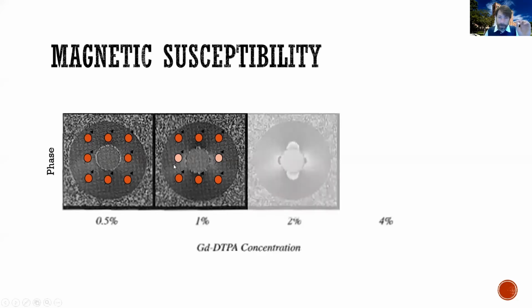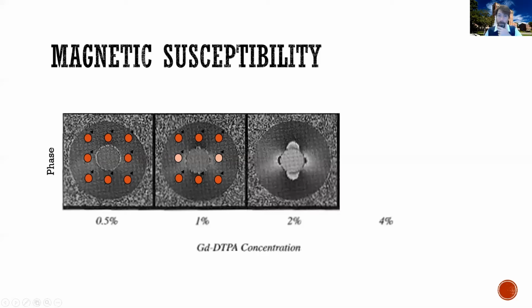Okay, let's add a little more gadolinium. Now we have 2% gadolinium. And you can see, so the gadolinium is inside the blood vessel. And you can see that now it's creating these really strong distortions all around. So if I were to take the same 8 protons, maybe these 4, with respect to each other, are still in the same magnetic field. And so they will be resonating at the same Larmor frequency. But now we have these 2 protons and these 2 protons all in different magnetic fields, right?